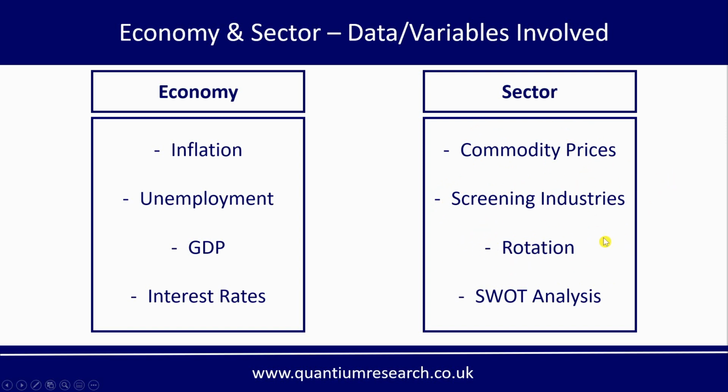Rotation's a good example as well. So some sectors have good years, some sectors have bad years, and normally there are rotations that occur within. So we had oil and gas, as we just mentioned. Oil and gas had a really bad set of years from 2014 to 2016, but after the lows were in, there were some monstrous recoveries in the sector, and it's important to follow rotation. A couple of years ago, construction was struggling, and then you had some of the biggest competitors, including Carillion in the UK, forced out, and places like Balfour Beatty remained with the opportunity to take up a lot more market share, operate at better margins because there were no other competitors in, say, particular projects.